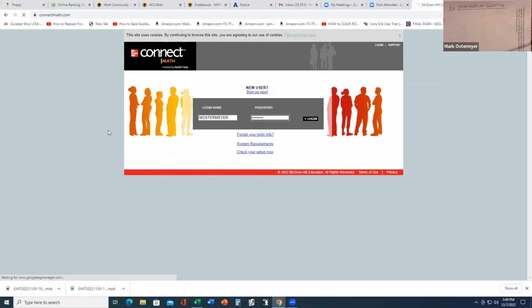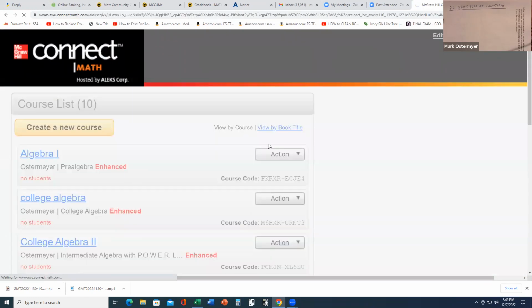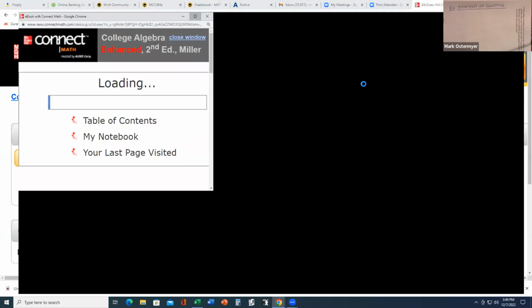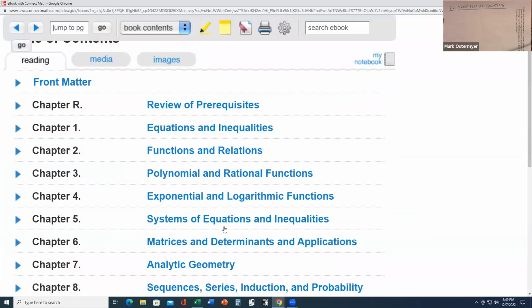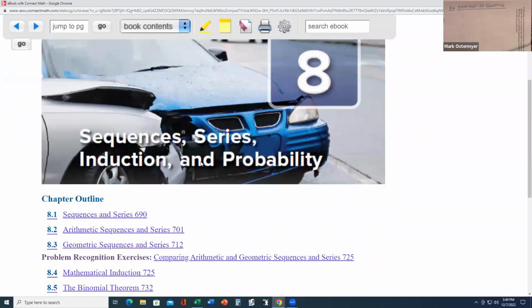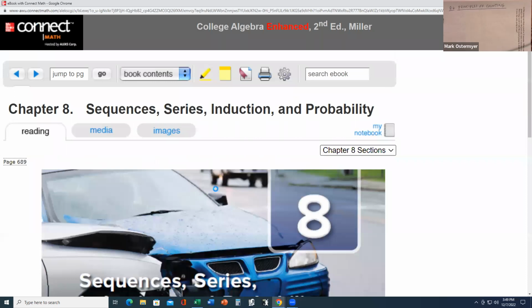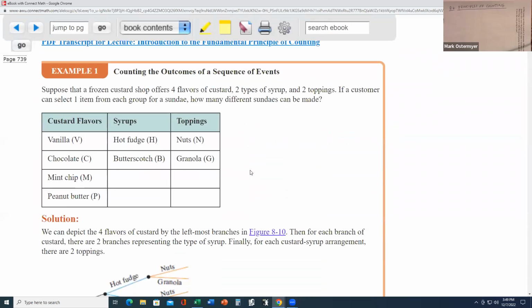All right, so I'm going to go to the textbook here, and we're going to go to section 8.6. So 8.6, Principles of Counting. We're way down here. All right. Let's look at example 1 to begin.